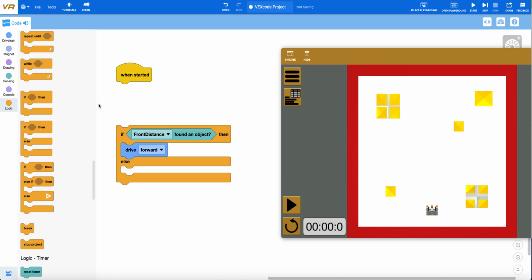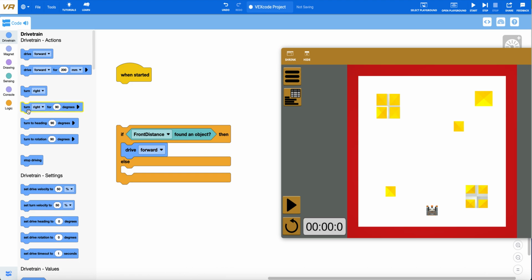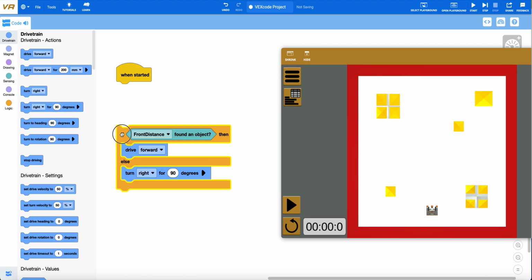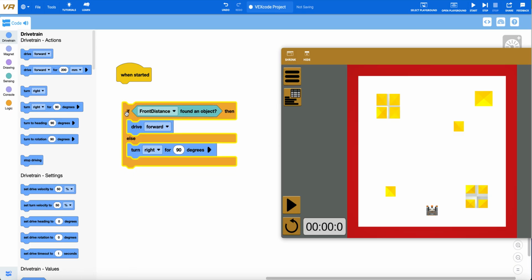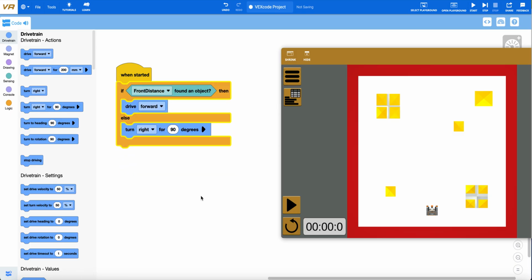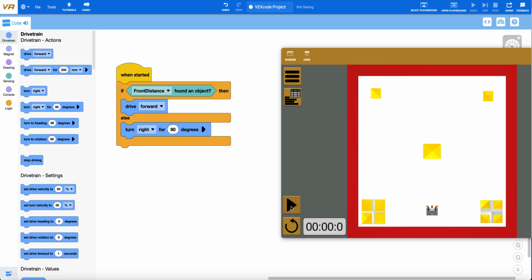We need to turn. So let's go ahead over to the drivetrain. Let's take a turning block and say, okay, so this is what we know we want our robot to do. If we find an object, we go forward, otherwise we turn.